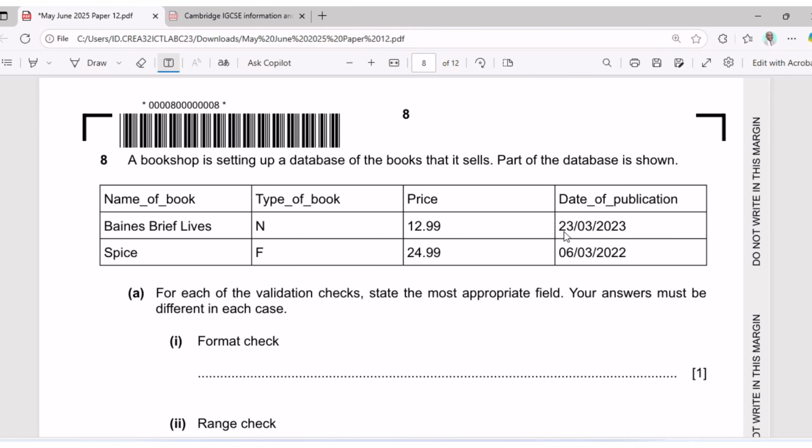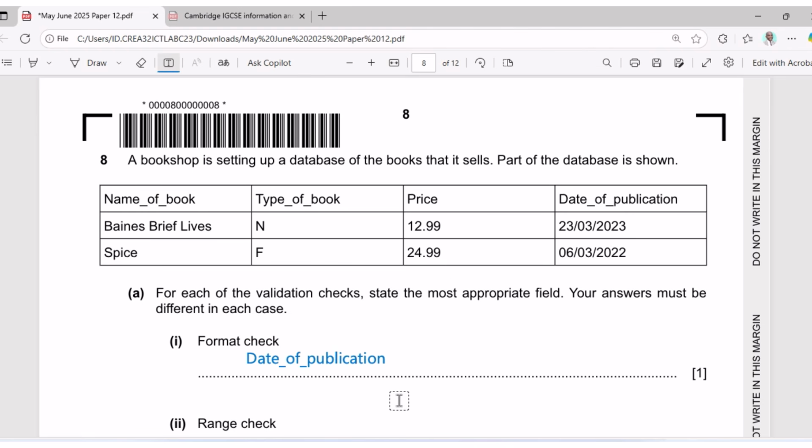You can see the first 2 digits is talking about day, the middle digit is talking about month, and the last 4 is talking about year, and it's consistent. So we can say for this, the best answer could be date of publication, and you have to write the answer according to how it is given: date_of_publication, there's underscore, so you have to write it that way.